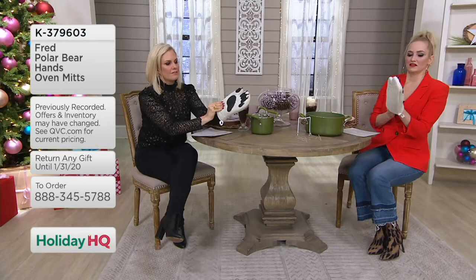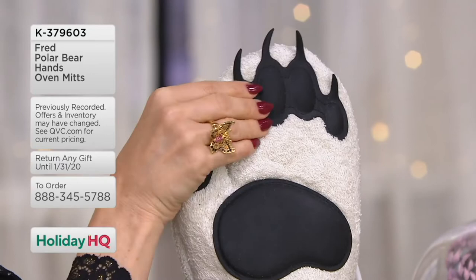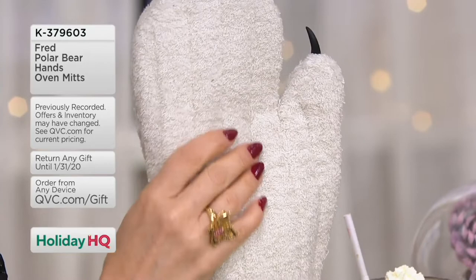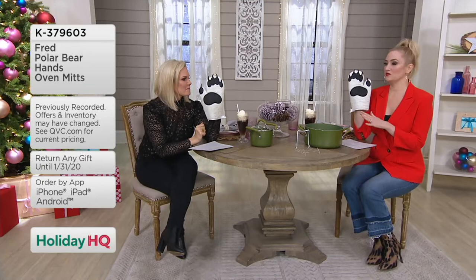It has good silicone on there. They're not just design, they're grippy pads, with silicone details. That's how you know which one to put on, though I guess you could use this side too if you wanted to. But that silicone is the one you're going to want to use because it's so heat resistant and thick there. Look at these, aren't they cute? And you get both mitts, the left and the right. And they're also just really fun to do this.